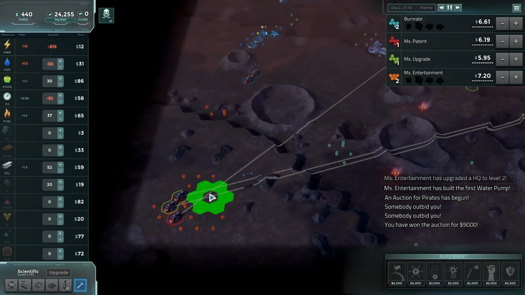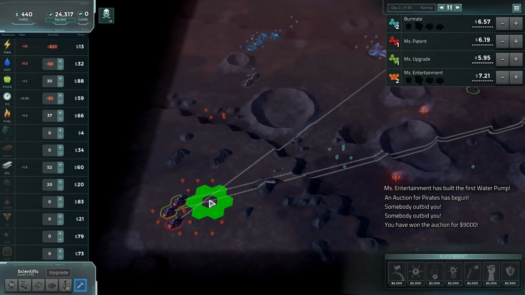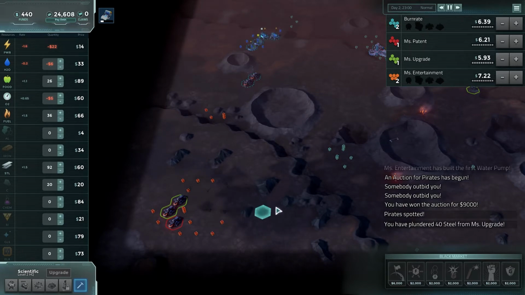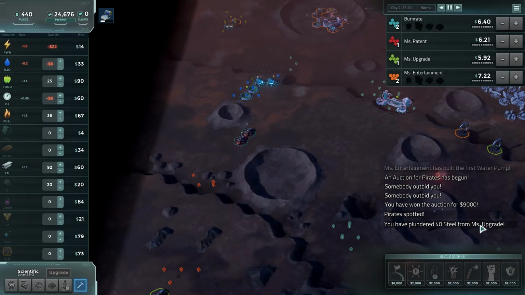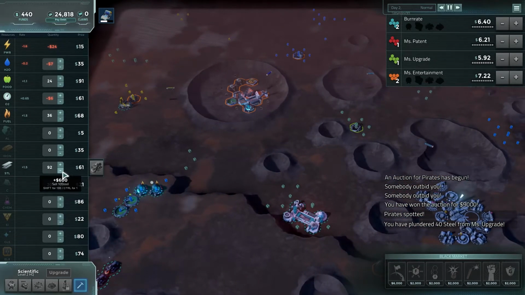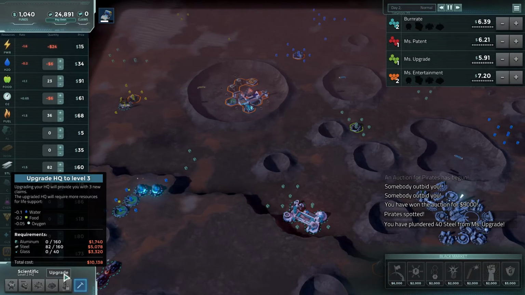It's a lot of iron. Oh, that's steel, because those are scientific colonies. And steel is pretty expensive. Pirates. I hate those filthy bandits. So hopefully I can get a lot of steel. 140 steel already. That is very nice. How much do I need for an upgrade? 160.